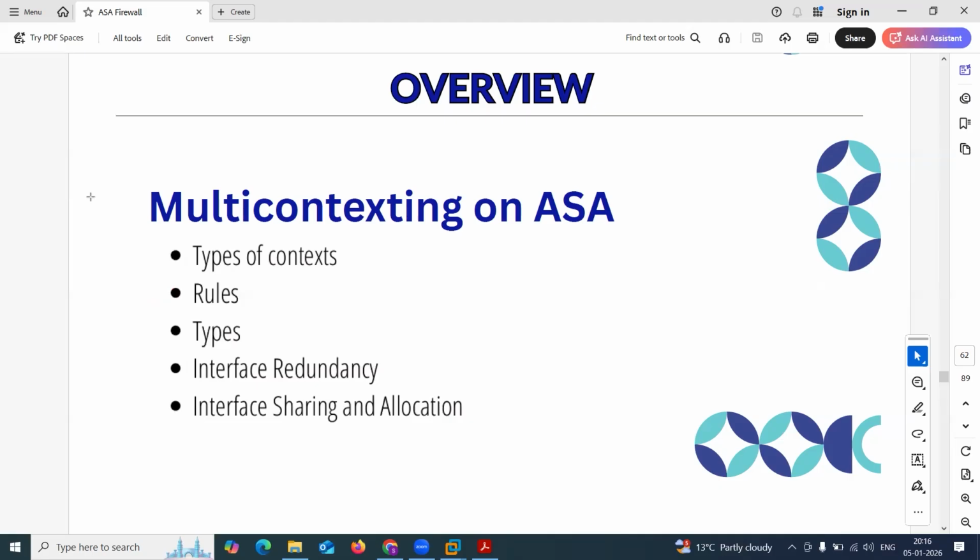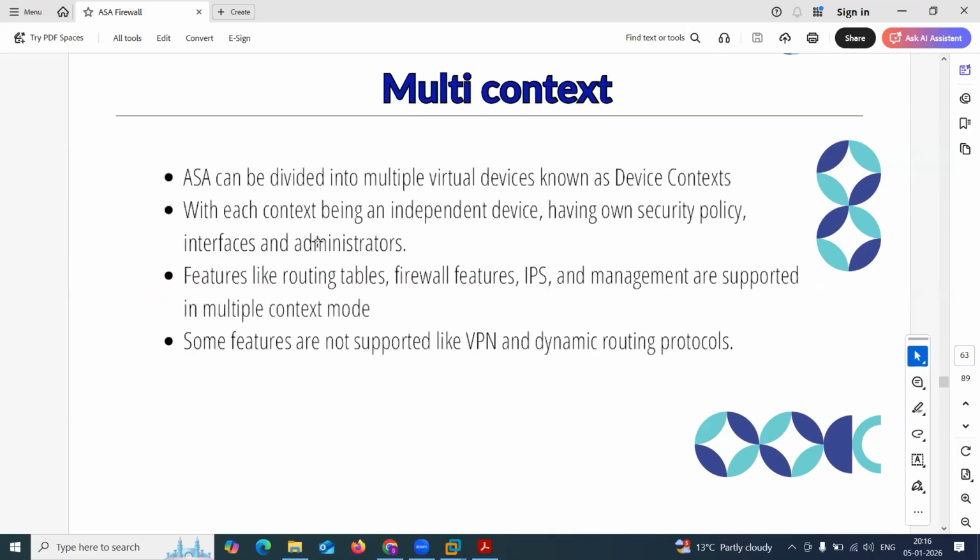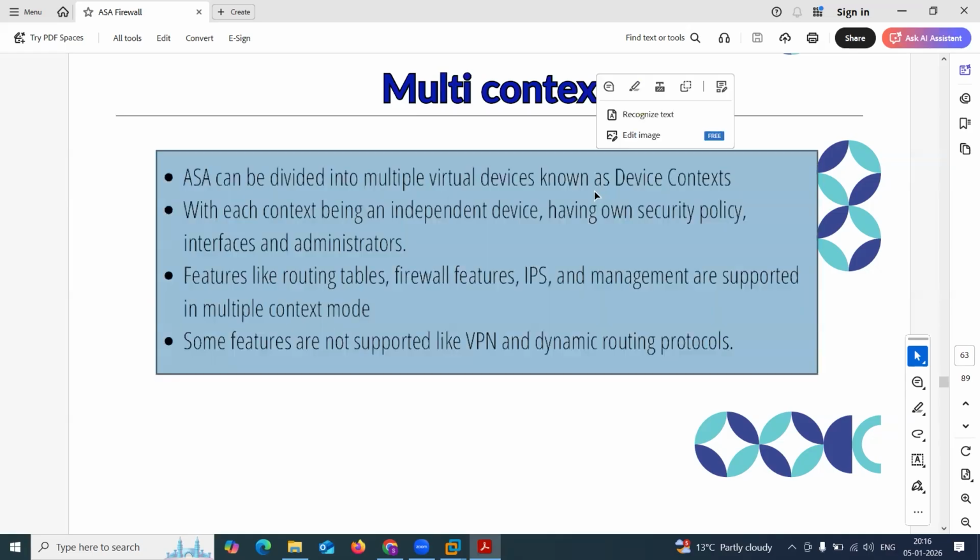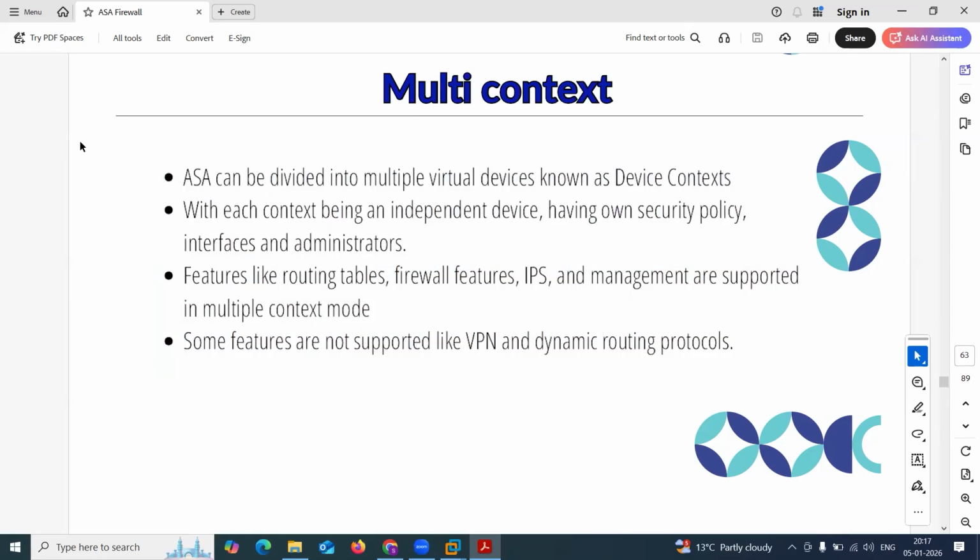Understanding it this way, ASA can be divided into multiple virtual firewalls. If we have a single hardware, in that single hardware I can create multiple virtual firewalls.